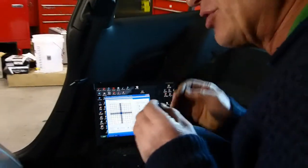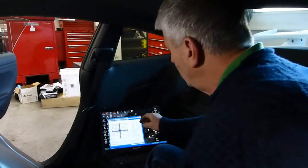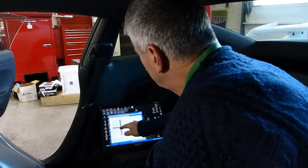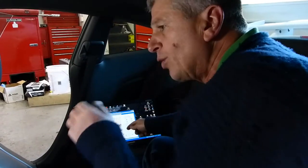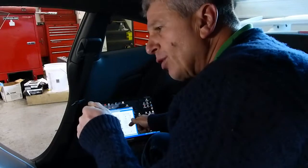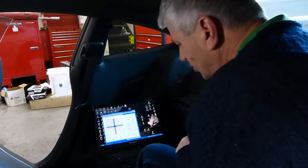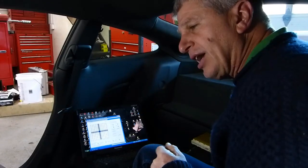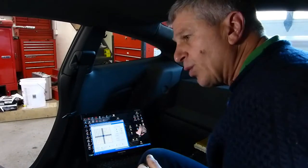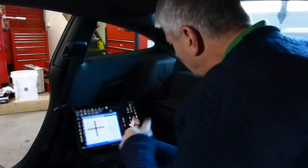The way we get the car to ride nicely while having this other behavior is by controlling the size of what we call our G-patch. It allows us to have an area we can move around for drivability and ride. As soon as you go beyond a certain requested value — whether it's load or rate of change — you come out of that and into the main G-table. It's a feature that allows complete race car drivability when you're pushing the chassis, but works like a standard road car when you're not requesting much.